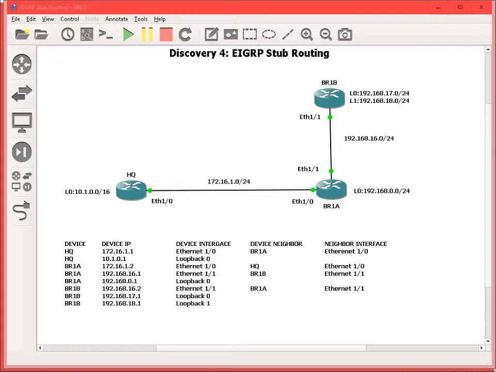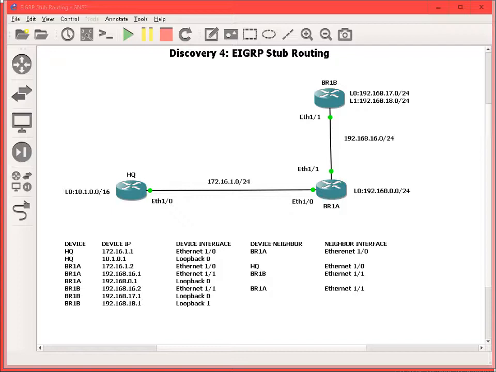I have to be honest. I have designed a bunch of networks. I've implemented tens of thousands of networks probably over the years, and I have never configured stub routers in an EIGRP domain. Now, granted, I haven't worked on networks that had 10,000 routers, or that's a little bit ridiculous, but 100 routers or even 200 routers.